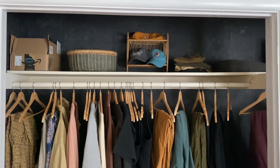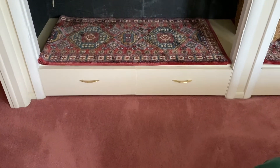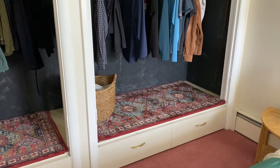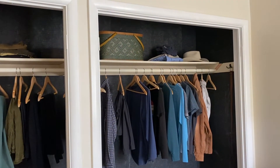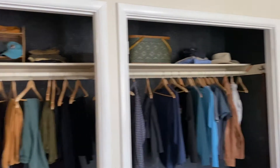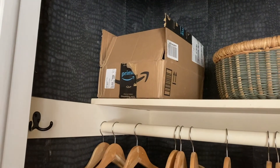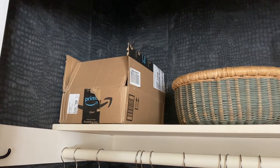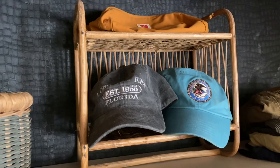I'll do an extra video on our wardrobes another time — I did speak about our closet projects previously. These extra drawers down here are all empty; we keep our dirty clothes in here for pretty much the whole house. We're a bit messy right now because we're packing for a trip. I installed these little black hooks, and you can see the cool alligator wallpaper that I did a mediocre job of installing. There are some clothes for ThredUp over here.